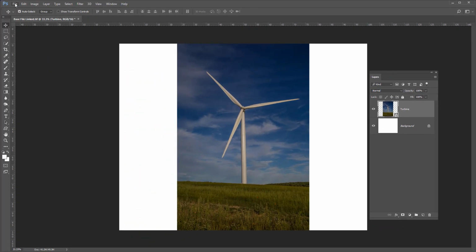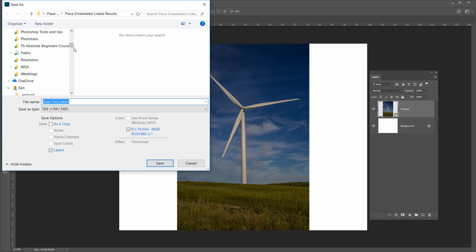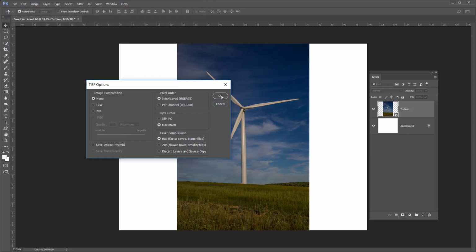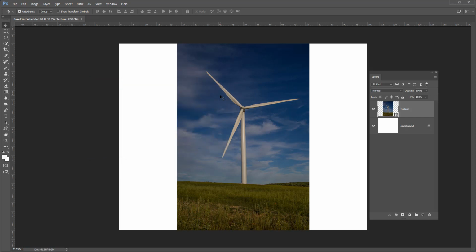Okay, let's save that out. So we're going to File and Save As, and I'll save it to a little folder that I've made called Place Embedded Link Results. And we'll call this base file, but this is the embedded version. We'll save it as a TIFF, save, and then I'll accept the defaults. Just click OK.